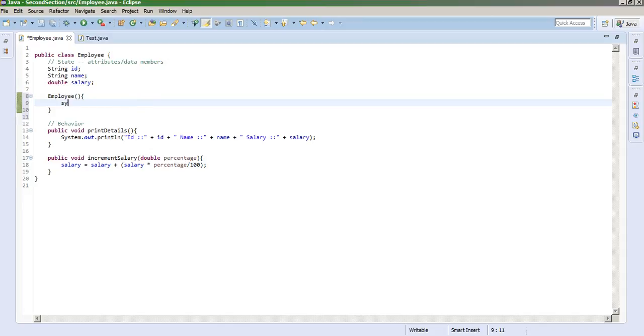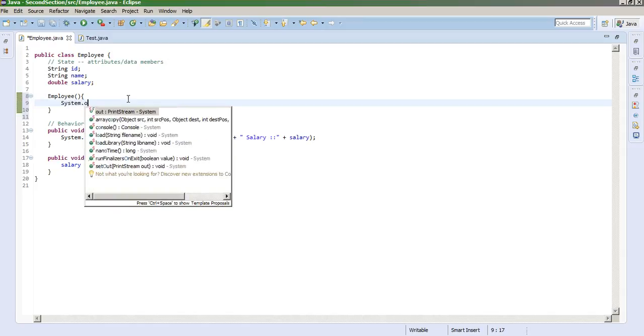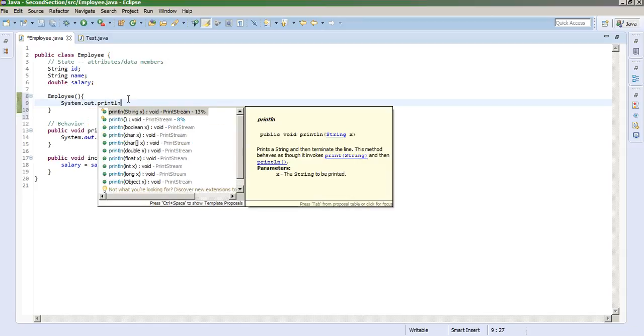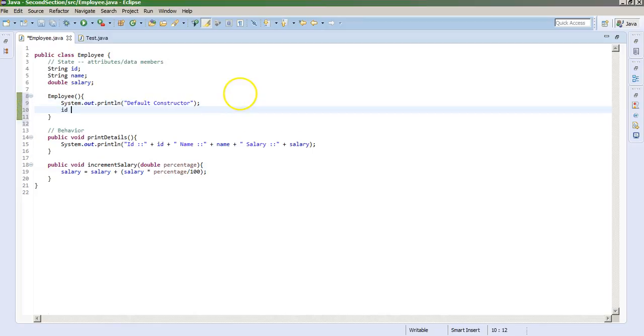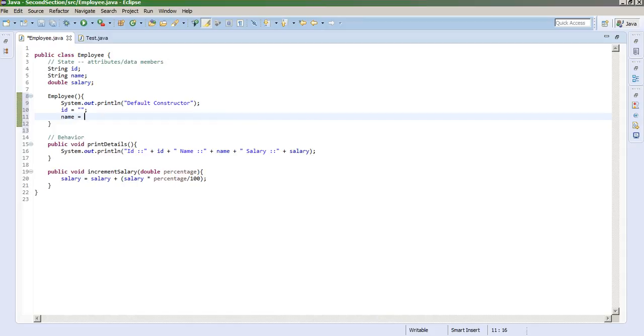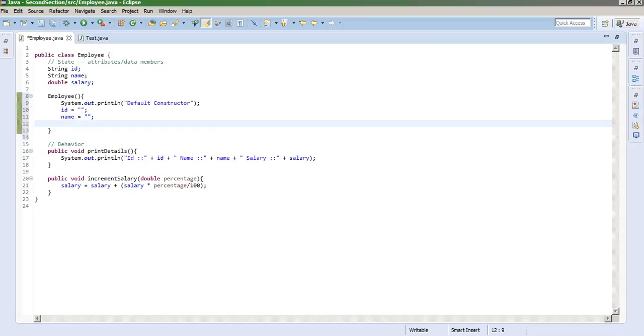So I'm going to print "default constructor", and then initialize ID to null, name to empty, and the salary to 0.